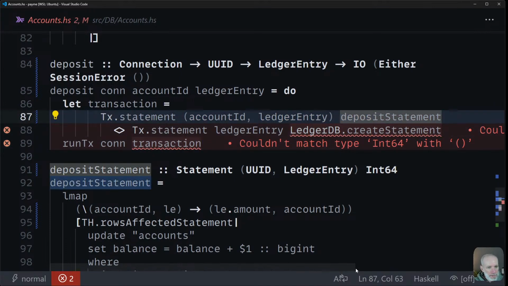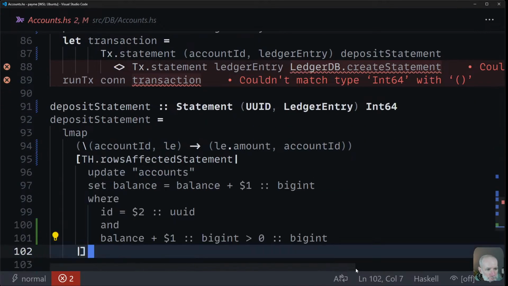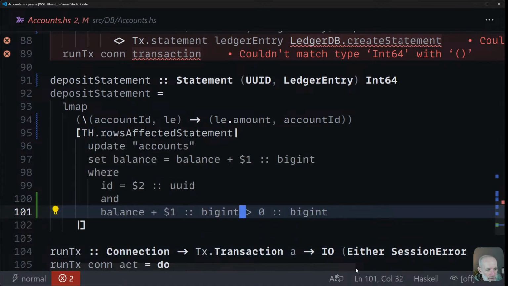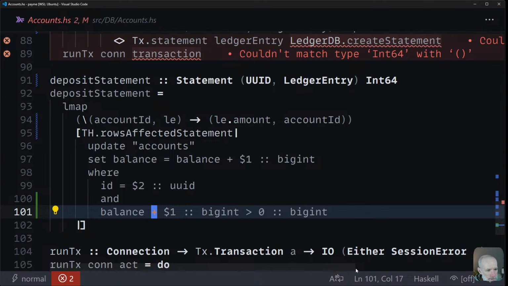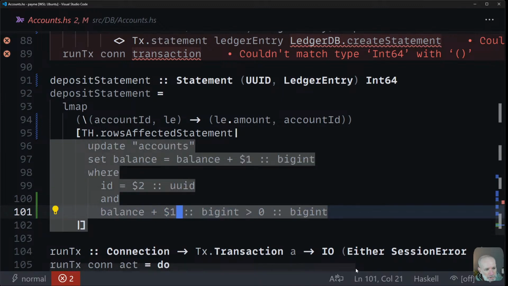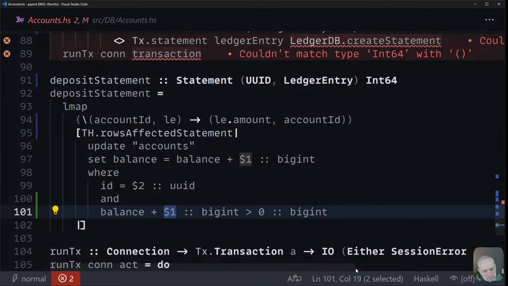The trouble I have now is I updated the deposit statement and I added this conditional to it. So I said, if the balance plus the amount you're trying to put into it, which is a type big int, is more than 0, then it will succeed. But if it's less than 0, so that'll be the case where this is negative and is bigger than the balance, that would take it to less than 0.